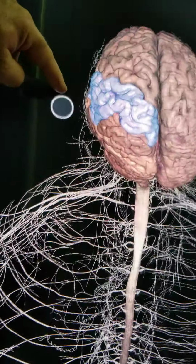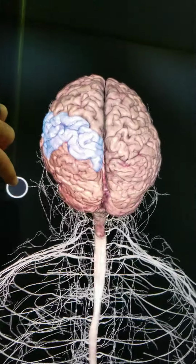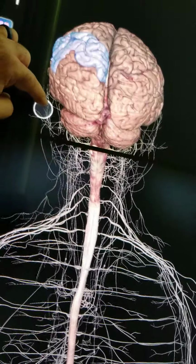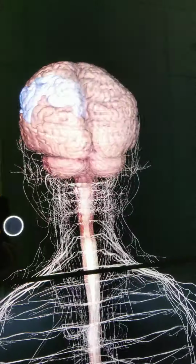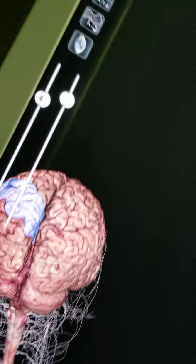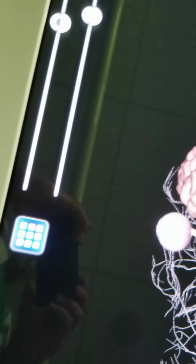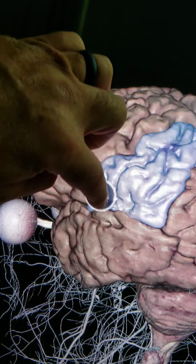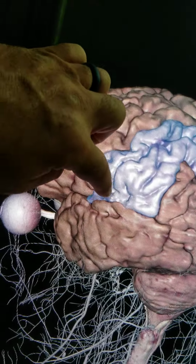Okay? A stroke is a bleed on the brain, or an occlusion of blood vessels that feed a particular area of the brain, the nervous system. So there are those lobes, the 5 lobes: frontal, parietal, occipital, temporal, and then there's another lobe that is called the insula. Let's see if I can get it. That's right inside here. Between the parietal lobe, the frontal lobe, and the temporal lobe, right about in here, is called the insula.